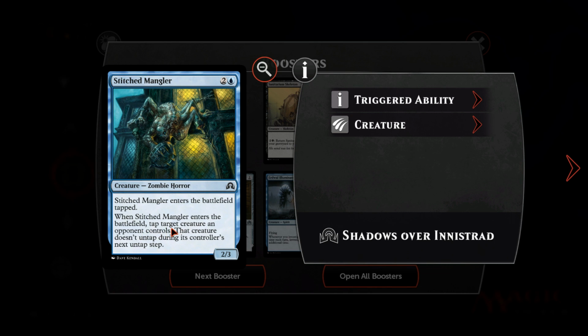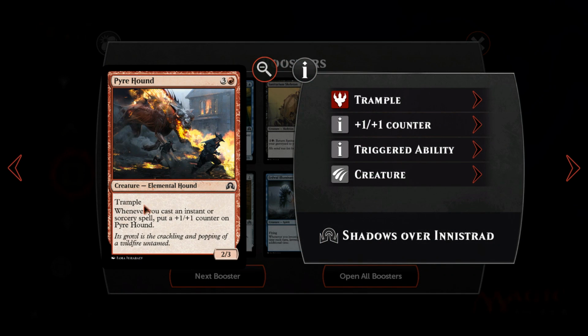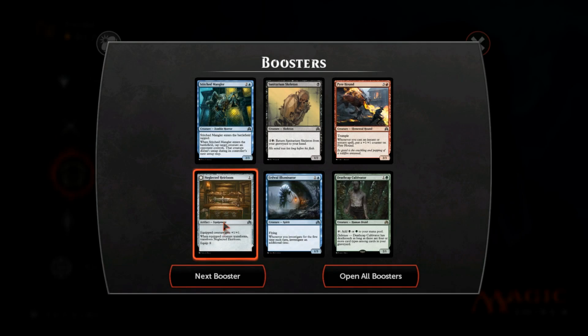When it enters the battlefield, tap target creature an opponent controls. Okay, that's pretty cool. So we've got more tempo kind of cards. Sanitarium Skeleton, return it from the graveyard. Pyre Hound, so it's a 2/3 with trample. Whenever you cast an instant or sorcery spell, put a +1/+1 counter. Oh my god, that's amazing for like red-blue control. I like that. That is going to be awesome for kind of like dodge and burn.